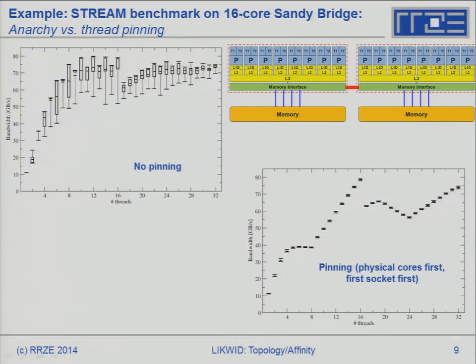And then, we use 9 threads, 10, and so on, up to 16. And this is the second socket. So with 9 threads, we use the 8 cores on the first socket plus the first core on the second socket. And you see the behavior is linear up to the point where we get 16 threads on 2 sockets, and this is 80 gigabytes per second, so it's perfect scaling. If we go from 8 threads on 1 socket to 16 threads on 2 sockets, we get a factor of 2 of speedup. That's what is expected because we have a CC-NUMA system. A CC-NUMA gives us twice the memory bandwidth for 2 sockets.